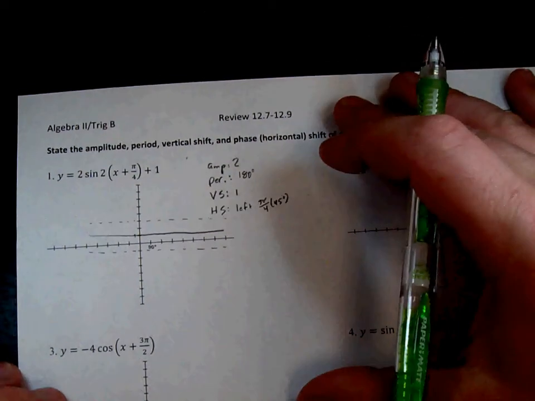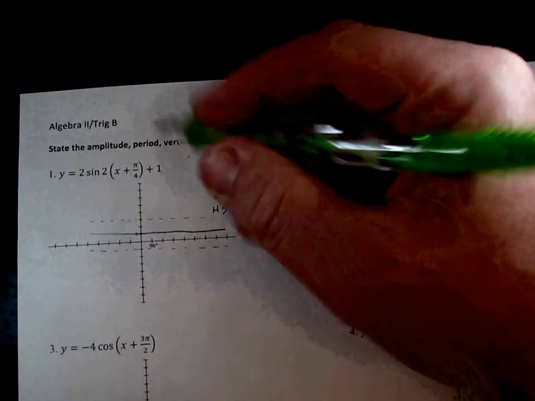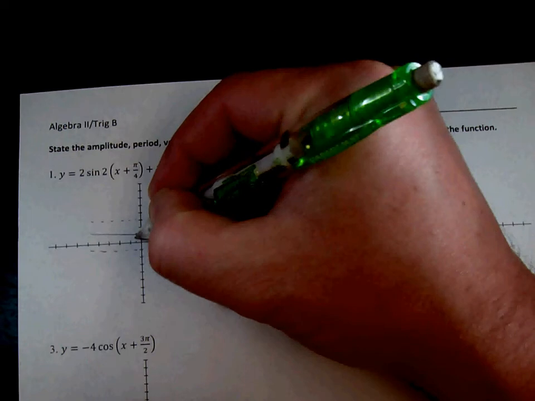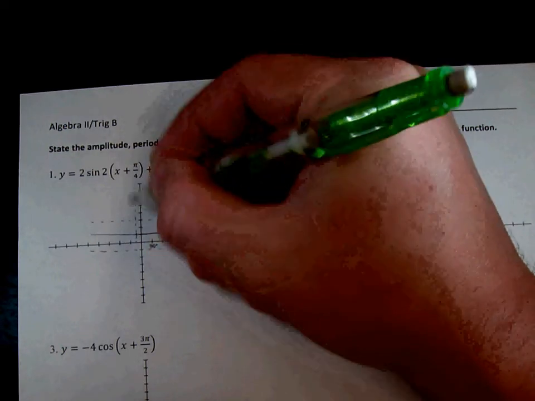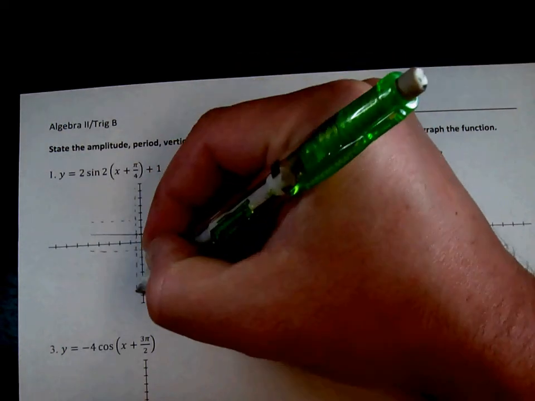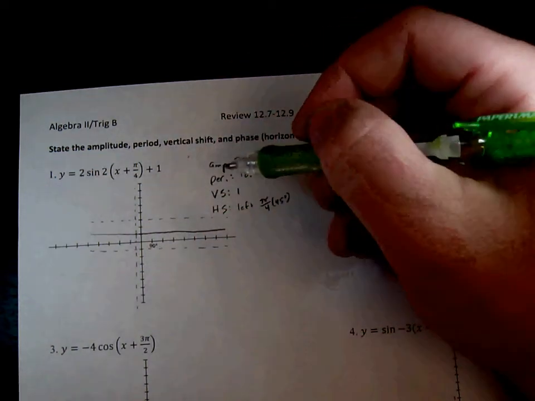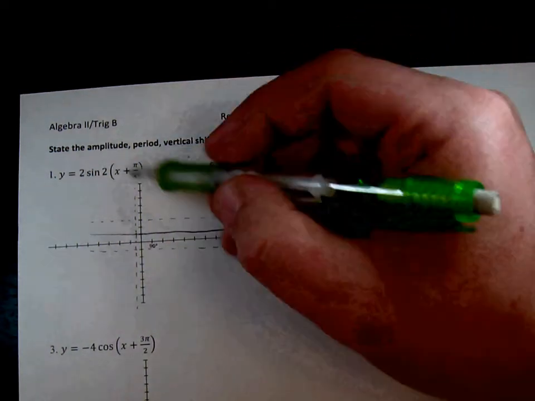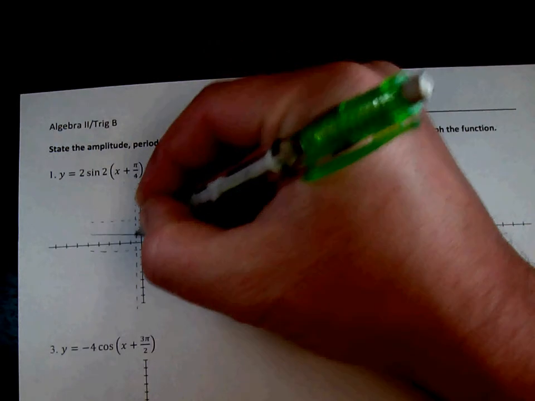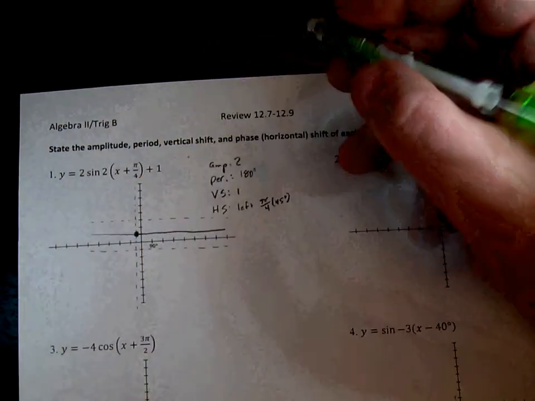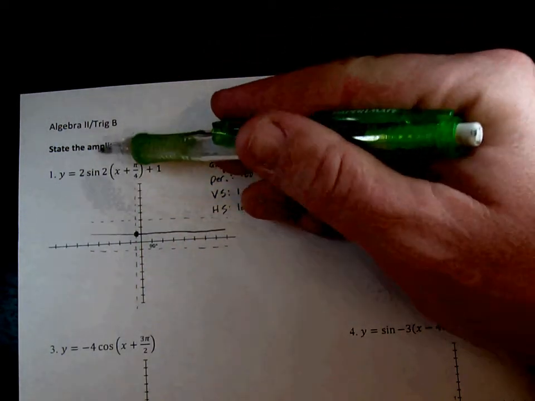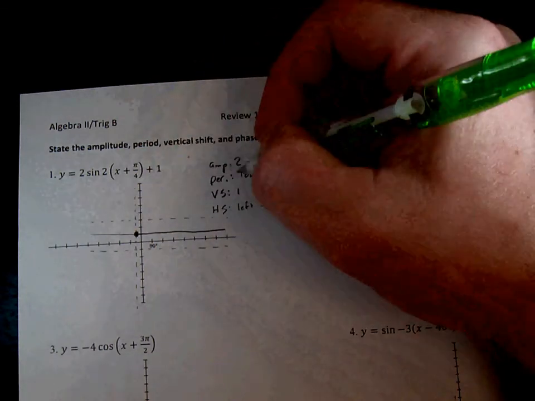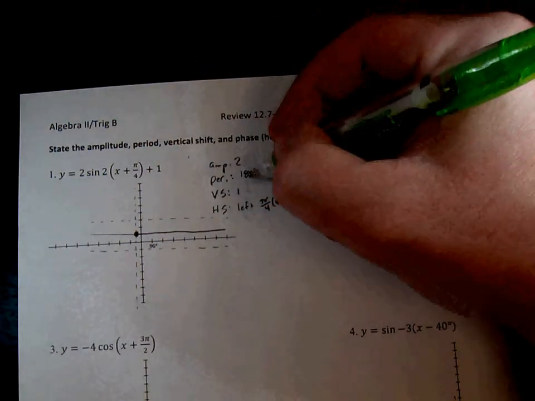Okay, then I come back. Horizontal shift was left pi over 4, or 45 degrees, so that's kind of right in between the 0 and the negative 90. Okay, I think I'm ready to start graphing. So this is a sine graph which starts at the midline. So go to that negative 45 to the midline, put a point, then it goes up unless it's flipped, and it's not.